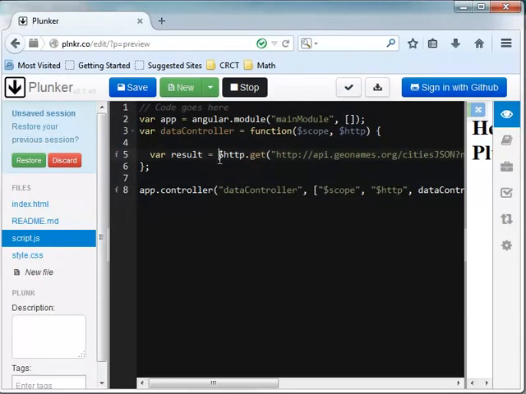The problem is that when you make HTTP calls, they are async calls, which means that you don't get the data back right away. It might be within a second, within a few milliseconds, within 5 seconds, you never know. So basically you need to provide some type of callback to be able to store the results. So this var result equal will not do the work. So I need to remove it.